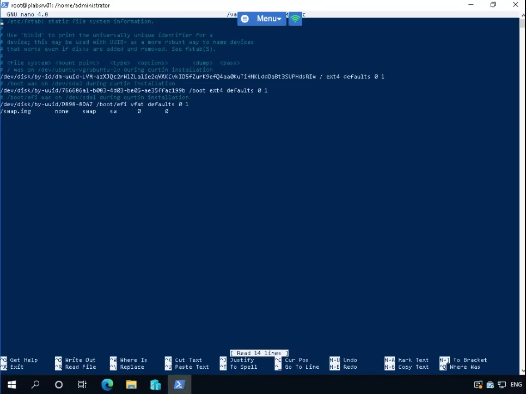All right, so now in this file, I'm just going to modify the fstab file to create a persistent mount point as I mentioned, and I'm just going to, let's see, do this here. There it is.